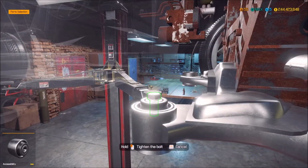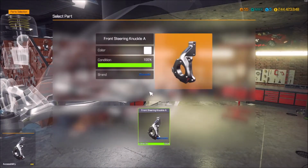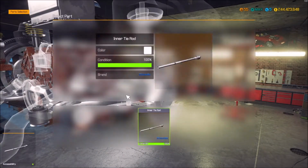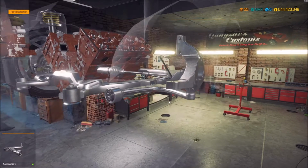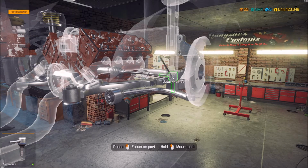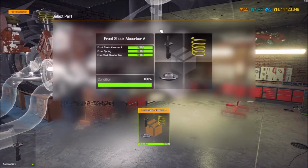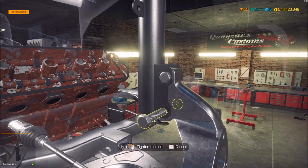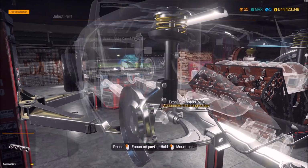Instead of having a parking level, it would be great to have something like that over there, something that's open, like when you go to the salon, you have windows everywhere, and you see the city, and you see cars passing by. That would be cool for a showroom for your own vehicles. That would be great. I do like the camera aspect of this game. I think the photo mode is awesome. I like it. Keep that, definitely.